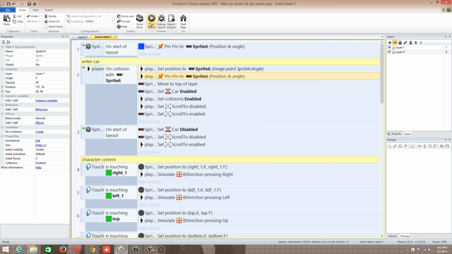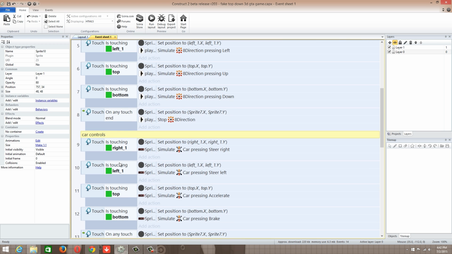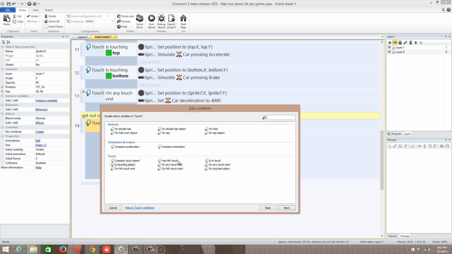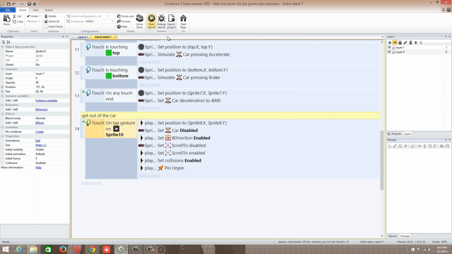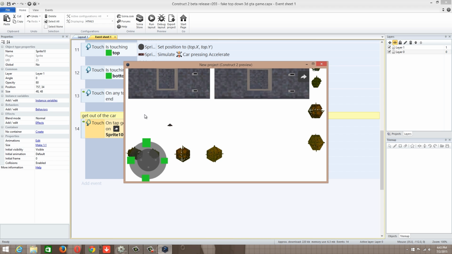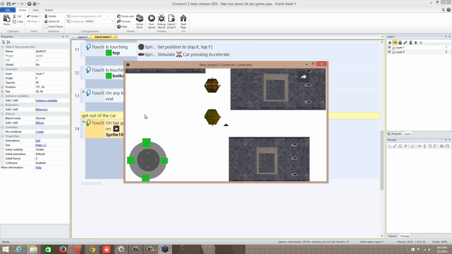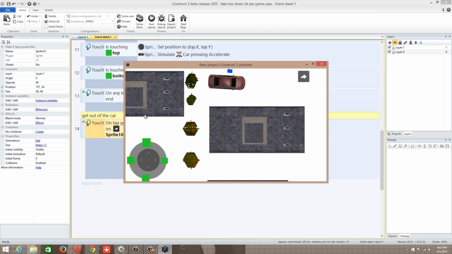Okay, I think we need to set it up to where it works every time you touch it, or per touch. Now, is touching, let's set that up as on tap object. So when you tap it, it should work. So this should, it did work. I just need to show it a little bit better. So let's quickly make this work.